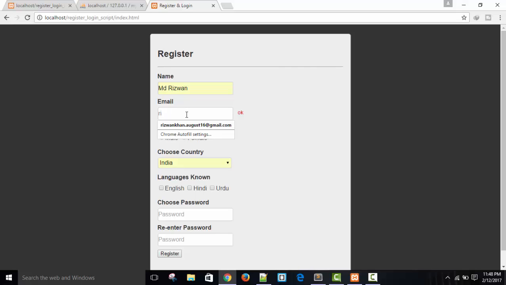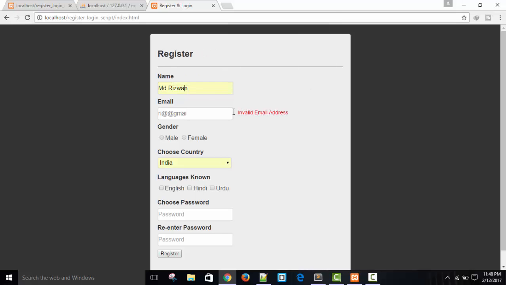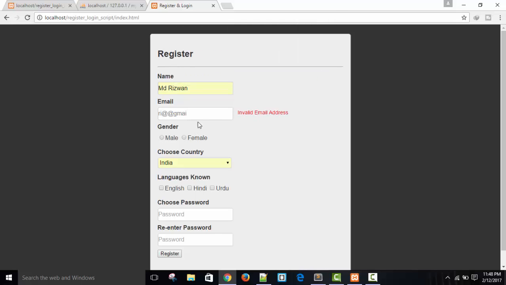Let's say we are entering a wrong email address. Invalid email, and here is our message, invalid email address. And when I give a valid email address, okay, it's a valid email address, working fine.